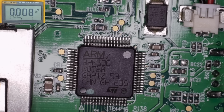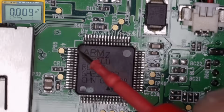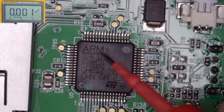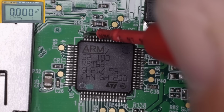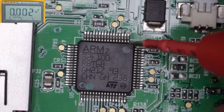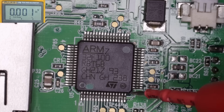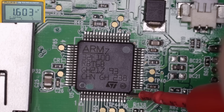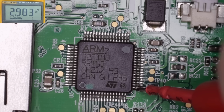And I did pull up the data sheet for this ARM chip. So I'm just going to go on ground here. And I think that was the power into the ARM chip. And one of the power pins is this pin here. And we've got 2.9 volts. 2.9. We've got a 1.6 there. And 2.9 there.